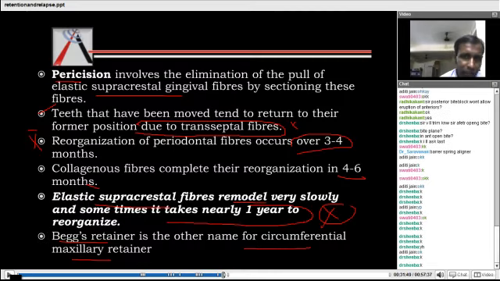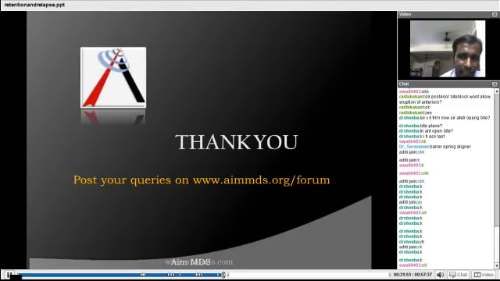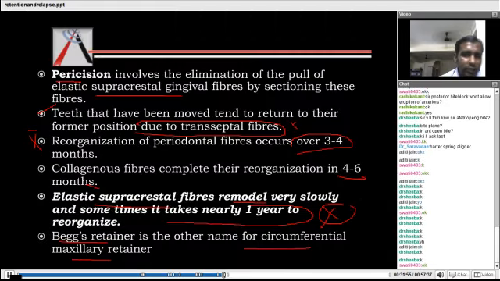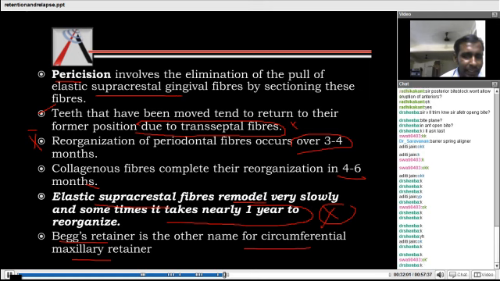So that's retention, because they will ask about retention. They basically ask theorems. You should know that a functional appliance can also be used as a retention appliance. Don't think only Hawley's retainer or a Begg retainer can be used. Even a functional appliance, a headgear, or a posterior bite block. The table that I showed is very, very important. Please go back and read those tables properly. Okay? Got it? Anybody?